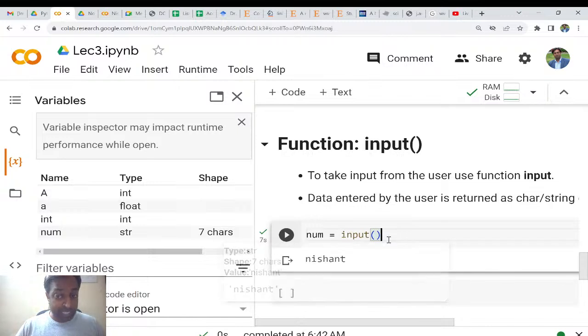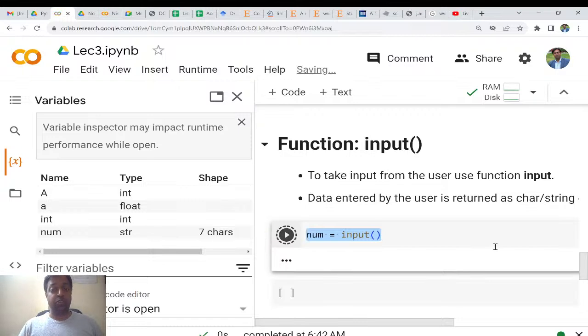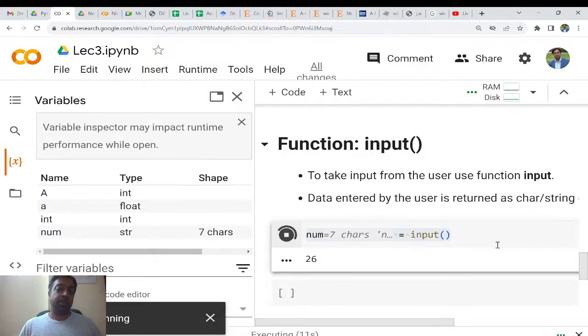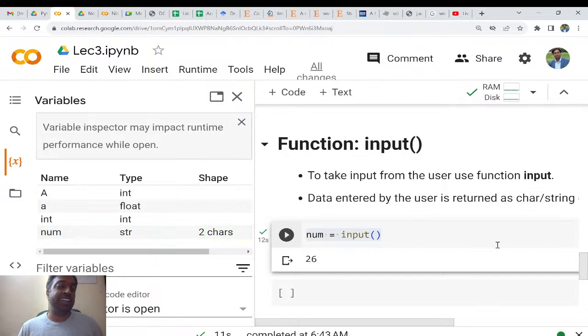Okay, it means that if I execute this, and if I want to get an integer number from the user, means if I enter 26 and I want num to have the integer data type, means 26 should be taken as an integer, then I need to do some type conversion.